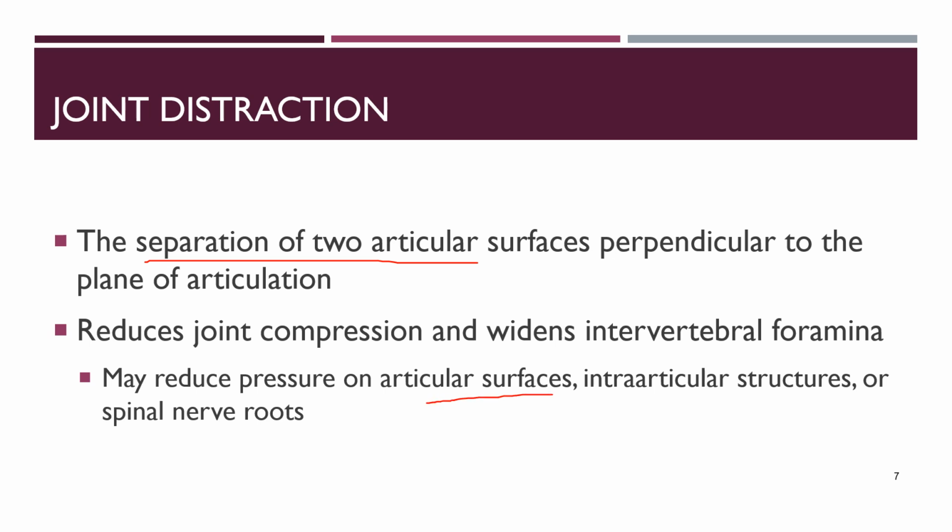You can think of, let's just say, osteoarthritis in the knee, right? Reducing pressure on those surfaces where we have a lot of arthritis is going to reduce pain for our patients. We can also reduce the pressure on those intra-articular structures, so the nucleus pulposus, the disc itself. If we decrease the pressure on those structures, then we're going to see reduced pain and reduced symptoms. And this will also reduce the pressure on those spinal nerve roots as they exit that intervertebral foramina.